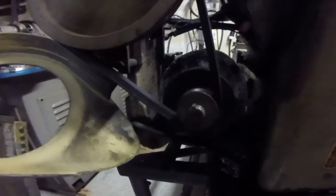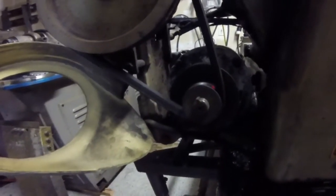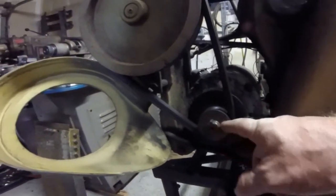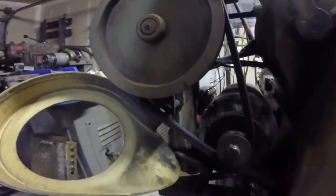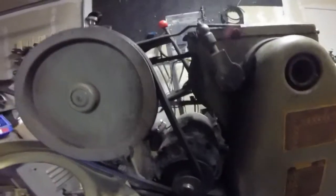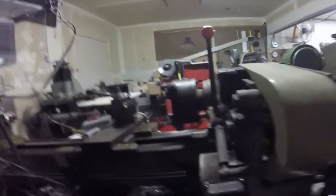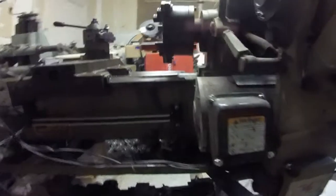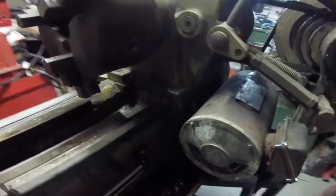This motor is a Dayton 3 horsepower, 56 frame, 1750 RPM motor. The original pulley size had a 3/4 inch shaft; I had to bore that out to 7/8ths and re-broach the keyway in it. It left the metal pretty thin on the outside, so hopefully I don't break that pulley — but if I do, I'll just make another one. As you can see, the motor is quite shoehorned in there, but it doesn't scrape or touch anywhere, which is really nice.